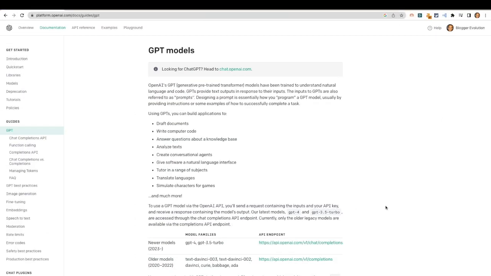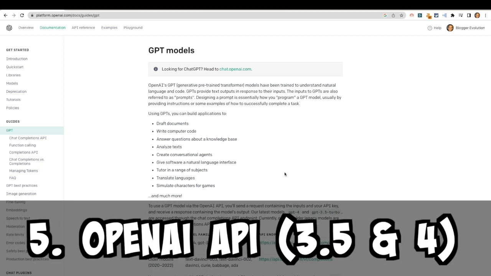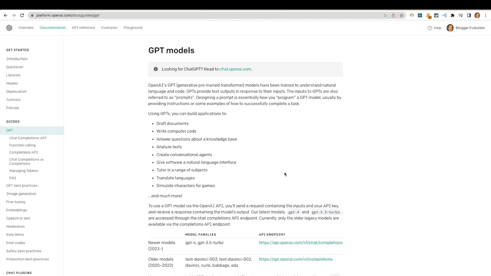All right, so the first tool that we're going to be using is the GPT API. Most of the tools that we're going to talk about later in this video, so be sure to stay tuned for those, will require the use of having your own API. So what you do is basically you go to ChatGPT, you sign up to get an API code so that you can put that into whatever tool that you're going to be using. Doing it this way is much, much cheaper. You don't have to worry about paying exorbitant amounts that you might have to pay if you were just getting a tool to give you access to these things for free.